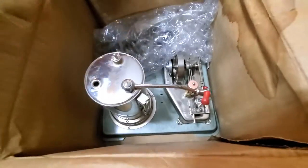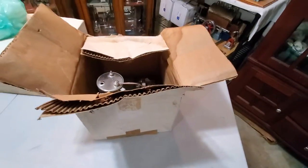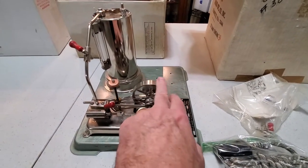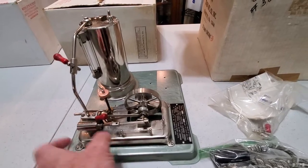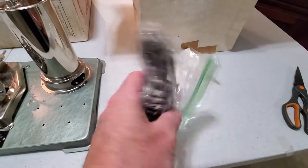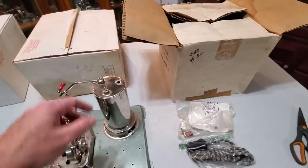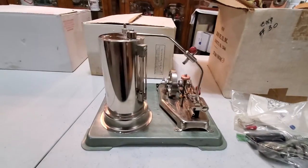But the engine itself is in very, very good shape. So here we are — this is the Jensen Model 30, vertical boiler on a metal base, and it appears it's never been used. Looks like it's been sitting in a box for many, many years. It's got the original cord and the package looks like it's still together — a manual, a funnel, and the whistle. This is just a really nice example of an original Model 30, brand new in the box basically.